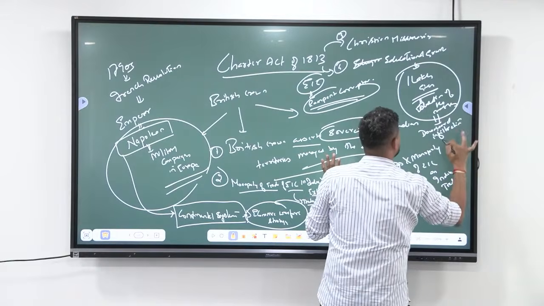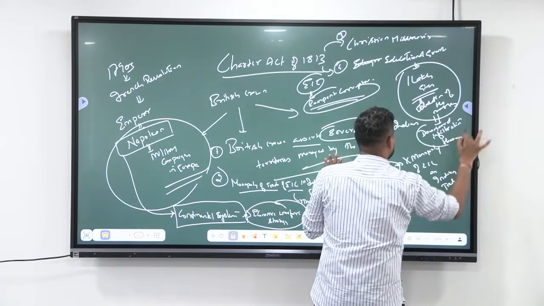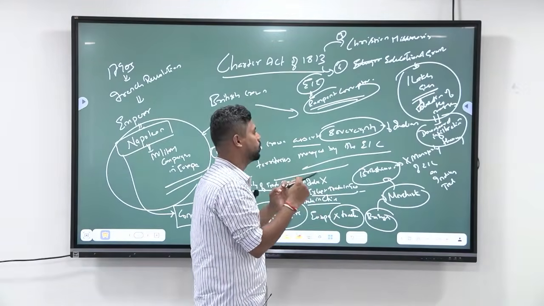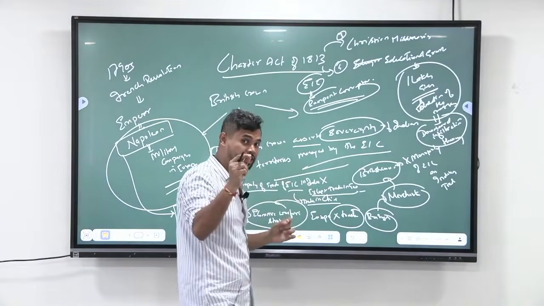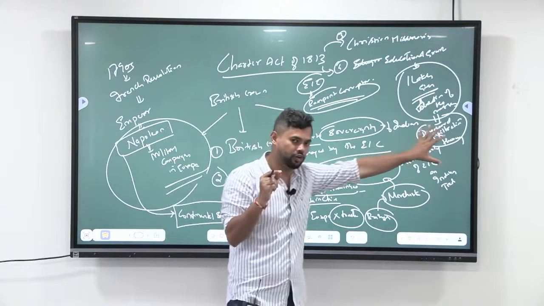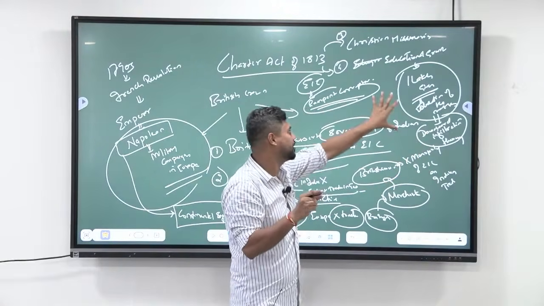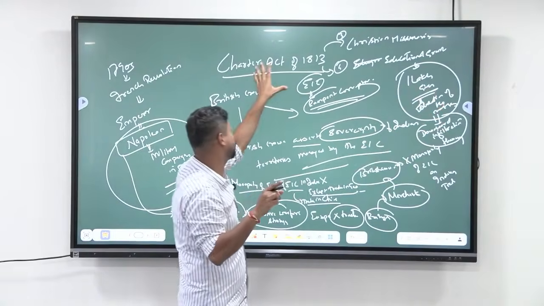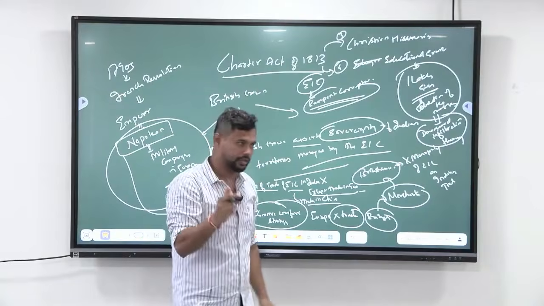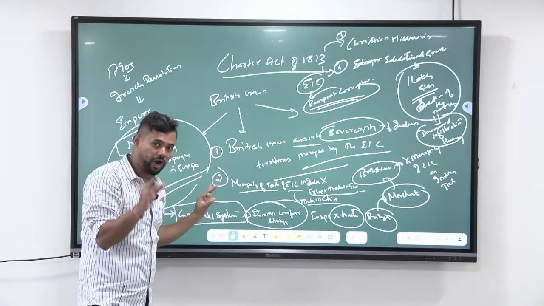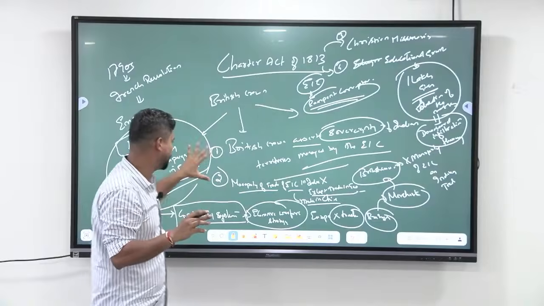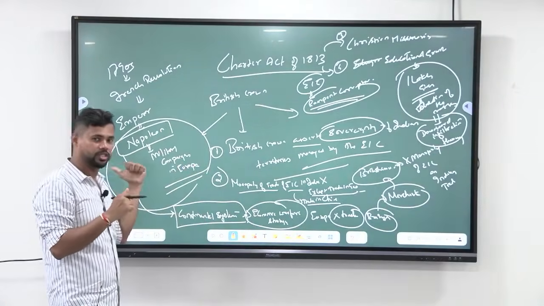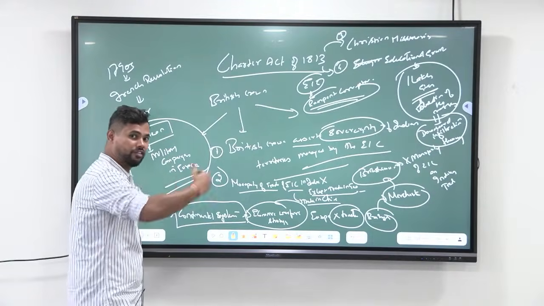What is the downward infiltration theory? It means you have to create a mass of Indians who are Indians in color but British in taste. You can find more information about this theory, but that educational grant of 1 lakh rupees annually was a provision introduced in the Charter Act of 1813. So overall, these were some important points of the Charter Act of 1813, but the most important were the first and the second, how structurally things are changing. I hope you're following it. From 1773 to 1813, what was the evolution that is happening?